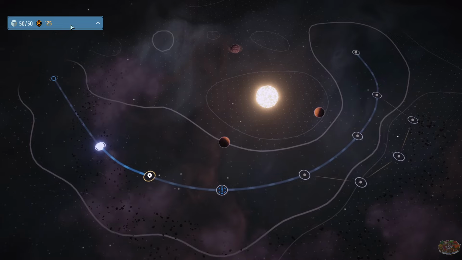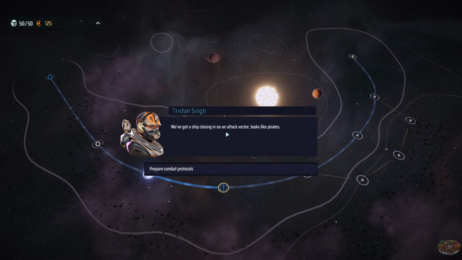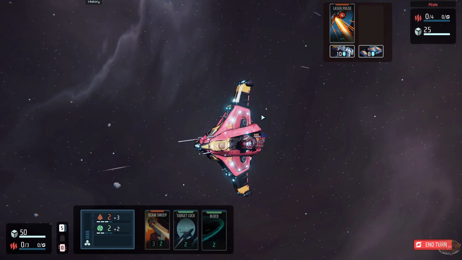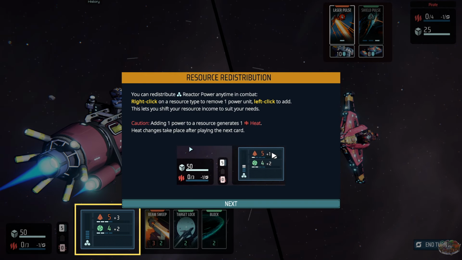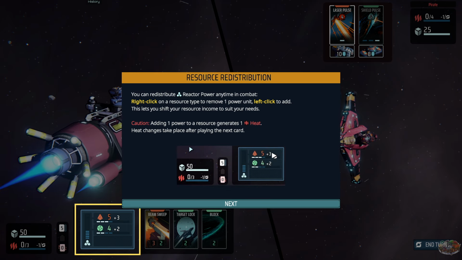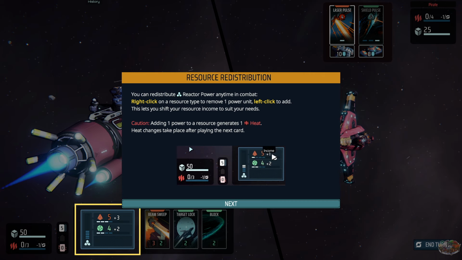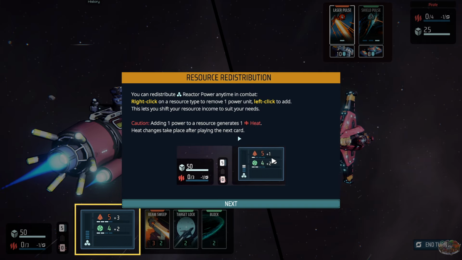Close the ship screen. We've got a ship closing in on the attack vectors. Looks like pirates. Oh, for the beam sweep. Okay, I see what you mean. You can redistribute reactor power anytime in combat. Right click on the resource type to remove 1 power unit. Left click to add. This lets you shift resource income. Adding 1 power to a resource generates 1 heat. Heat changes take place after playing the next card.